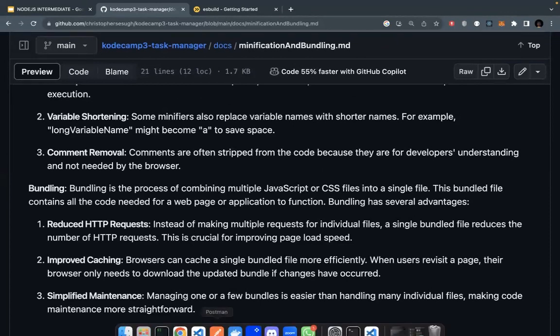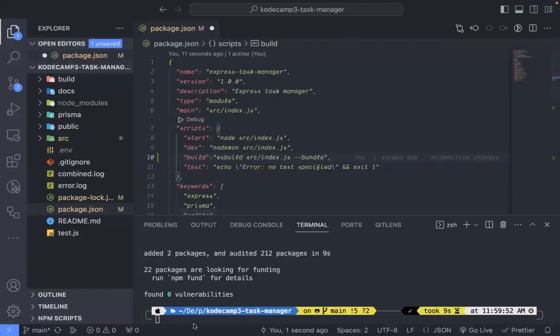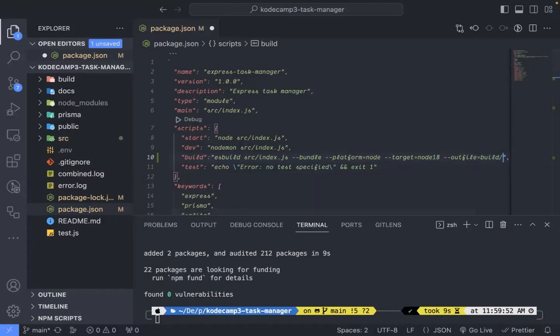Okay, let's go back to our VS Code. And we want to bundle it. And the platform we're targeting is not the browser, but Node. I can even specify the version of Node you are targeting. And let's say we want to target Node version 18. And the output file, we want it to be in the build directory.